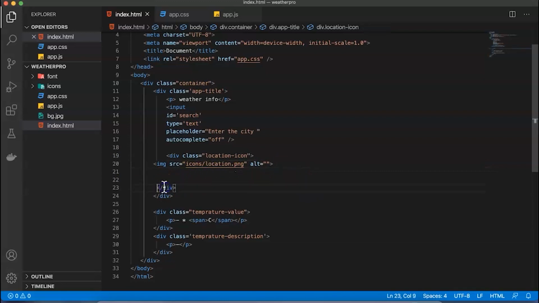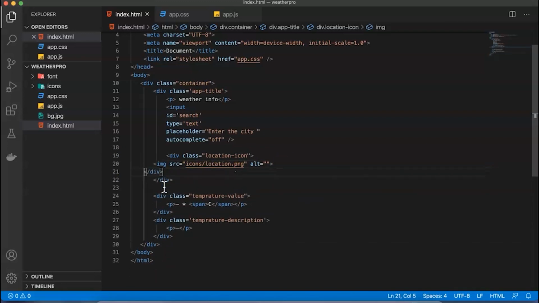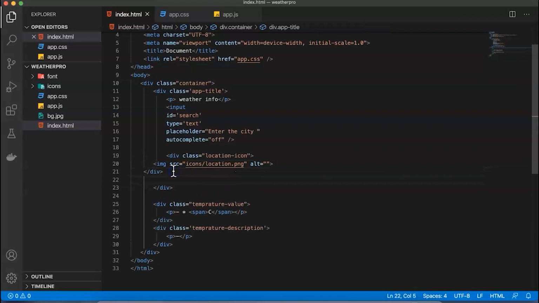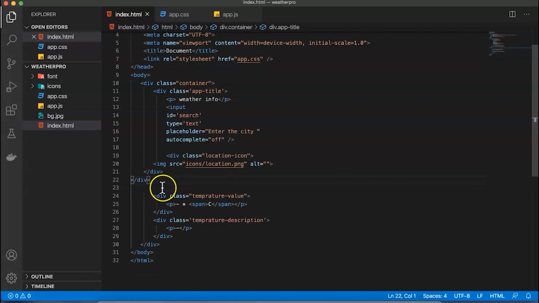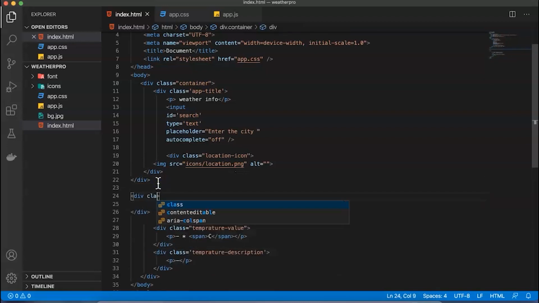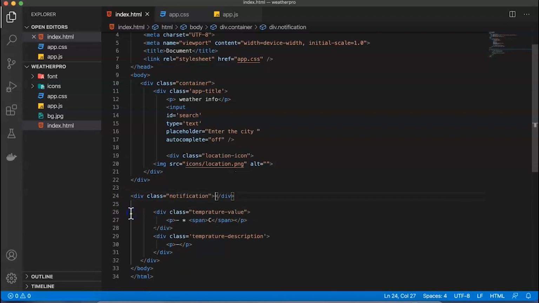Now here the div tag is getting closed. Now another div tag is getting closed here. So two div tags are closed. After that, we'll be using another div class for notification. Here div class equal to notification, and this div tag is getting closed right here.